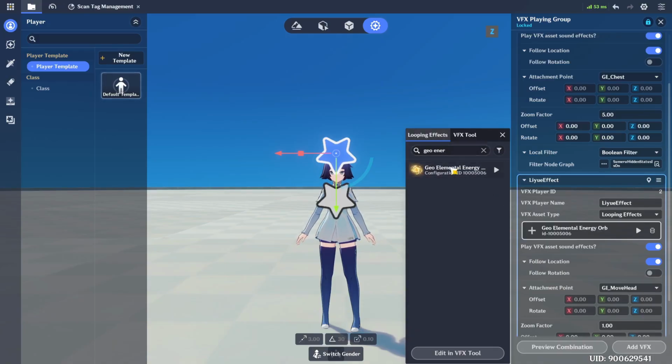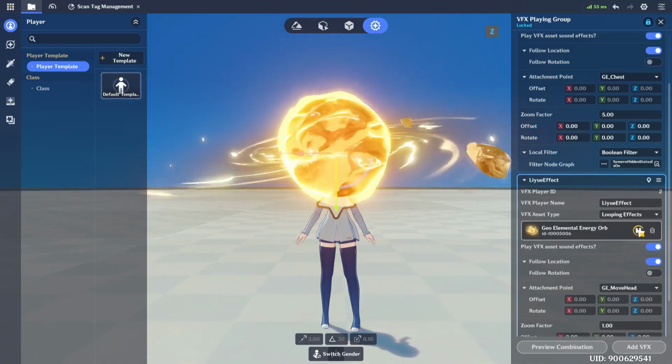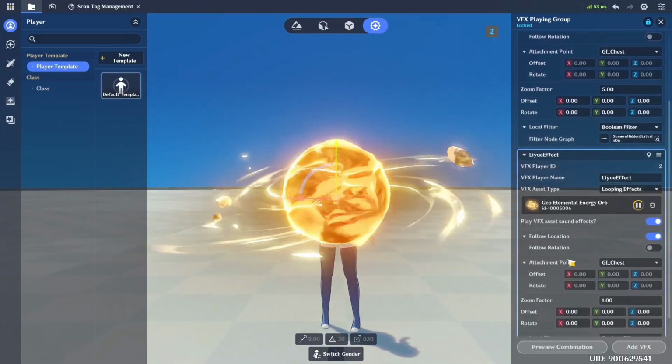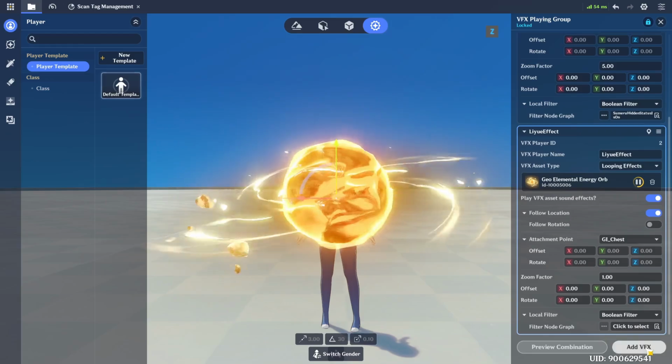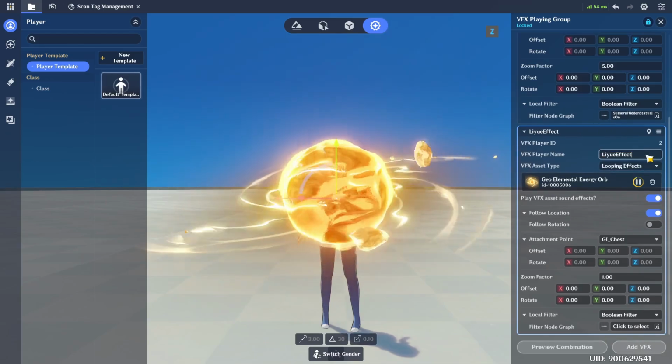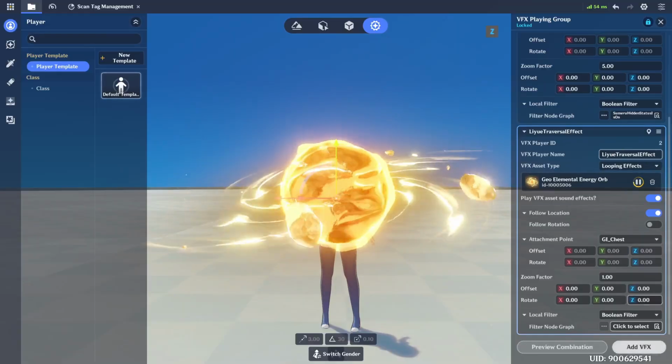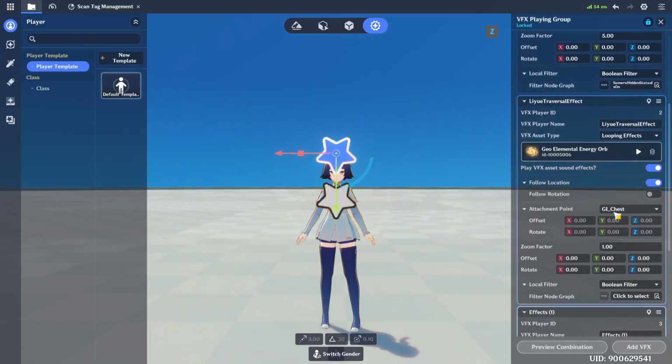Look up, there we go. Also move this area, so that looks good. This is supposed to be a Liyue Traversal effect.